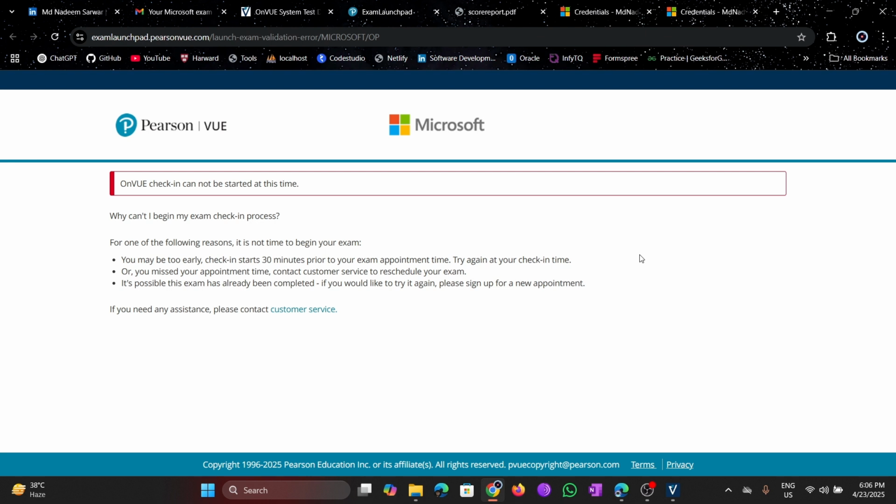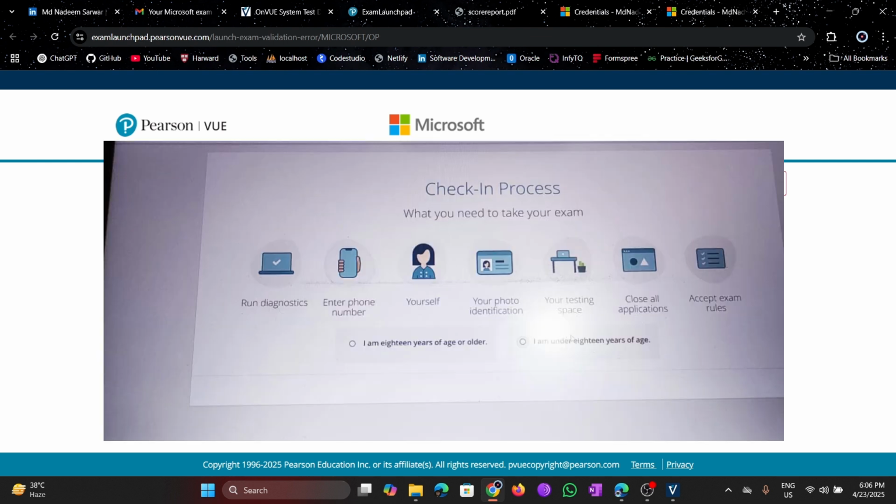When you land on that page, you can see a QR code. When you scan the QR code, there is a link that opens up on your phone. There you have to upload your picture, your identity front page and your identity back page.